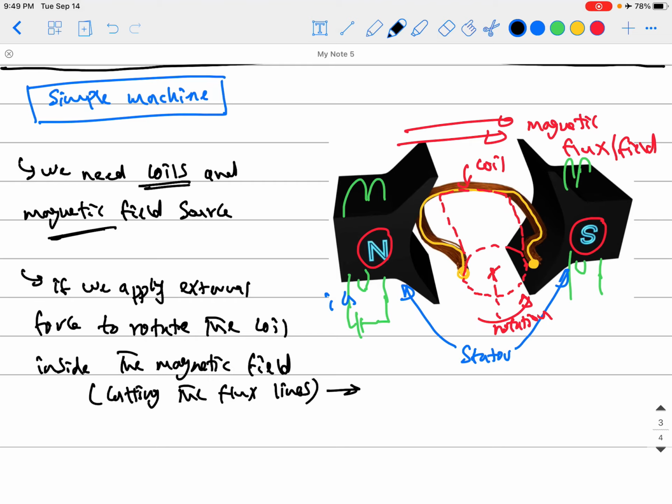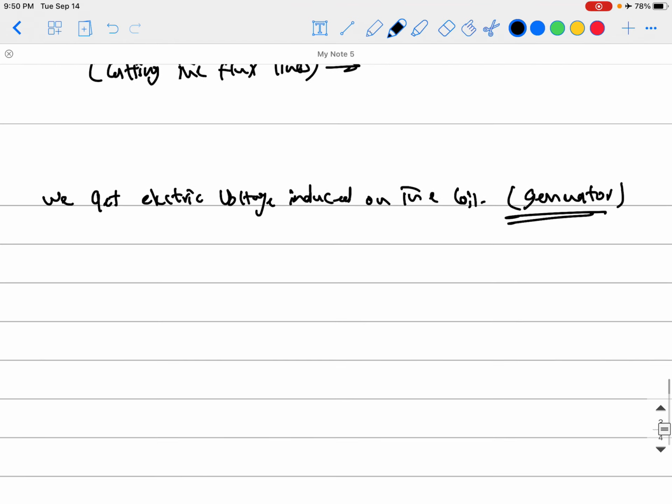Now you have electric voltage out. That means you have electricity. So you need a magnetic field inside and then to apply external mechanical force. This mechanical force applied from outside is converted into electrical energy by the voltage that appears at the terminals of the coil. That's what we mean by energy conversion. That's what we mean by a machine. This is a very, very simple shape of a machine, and we will try to enhance it and improve its quality as much as we can. But that is the basic principle here.